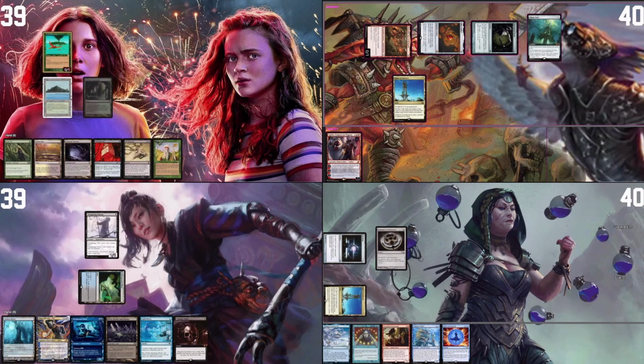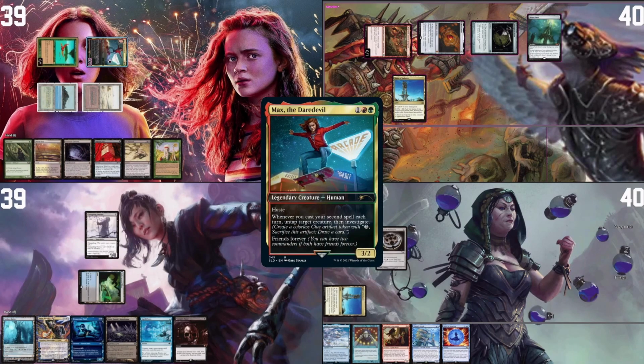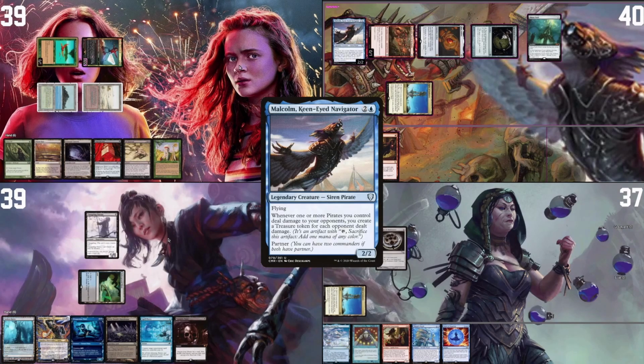I'm going to sacrifice this Verdant Catacomb. I'm going to find a basic land. I'm going to tap out and cast Max. Max is going to swing at Pontus, and then I pass the turn. No blocks. Going to my turn. Untap, upkeep, draw. Play a Malcom. And if that's okay, I'll pass turn.